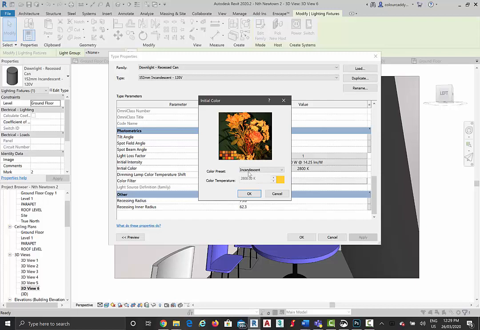So incandescent, of course, is very warm. Fluorescents do tend to be cool, but then compared to newer LED fluorescence and also the newer energy efficient lights, a lot of these older ones. Oh, there's the fluorescent daylight. That's the one I was looking for. So that's 6500. So they're all a bit warm, the older ones. But then some of the newer settings they have for the newer lights that are a bit warmer.